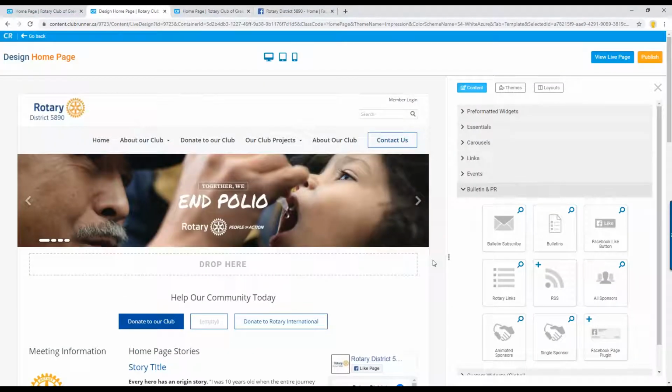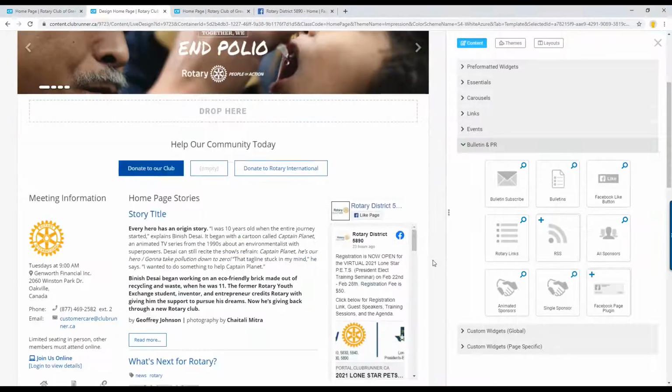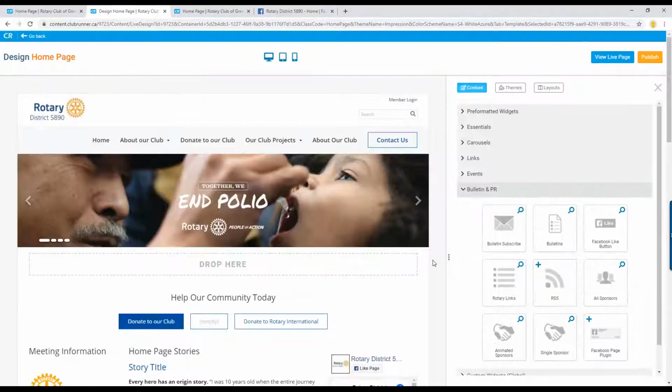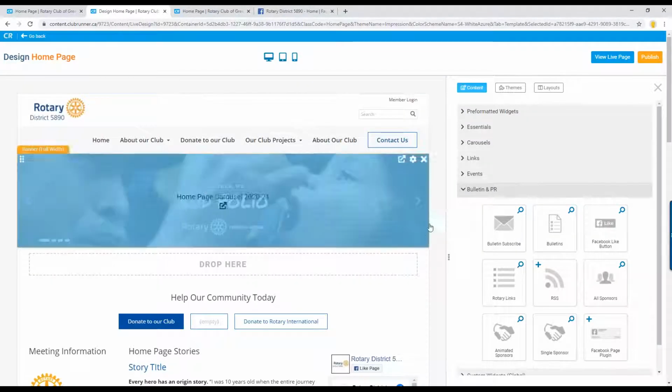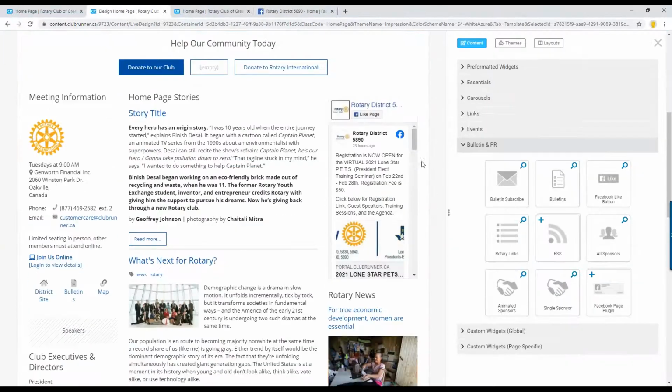because it does need to fetch information from Facebook, and that can add to some of the delay on your page loading. But one is not going to be any significant detriment. But I've seen a couple clubs who had like 5 of them, and they were very curious as to why their club's homepage was loading so slowly. Well, you have to load 5 other Facebook pages onto the page.